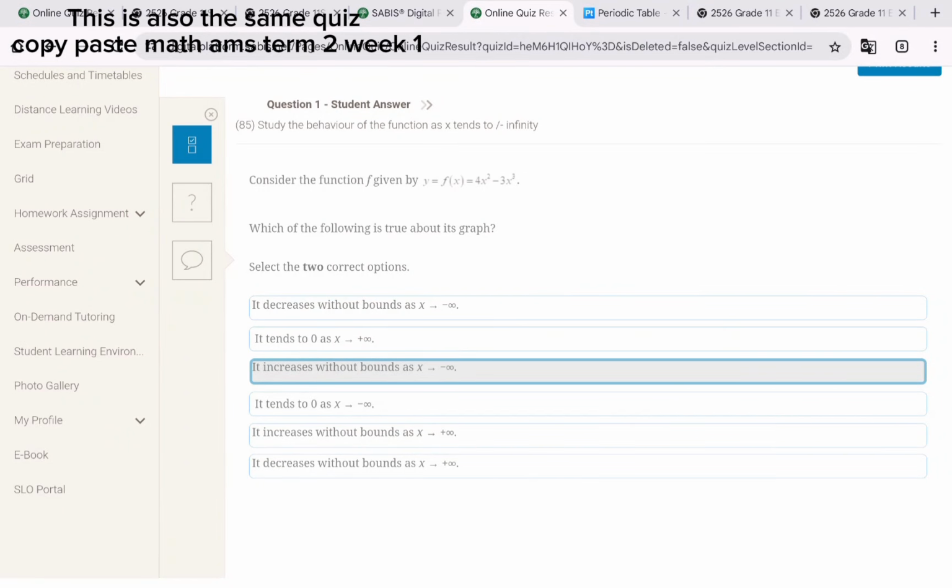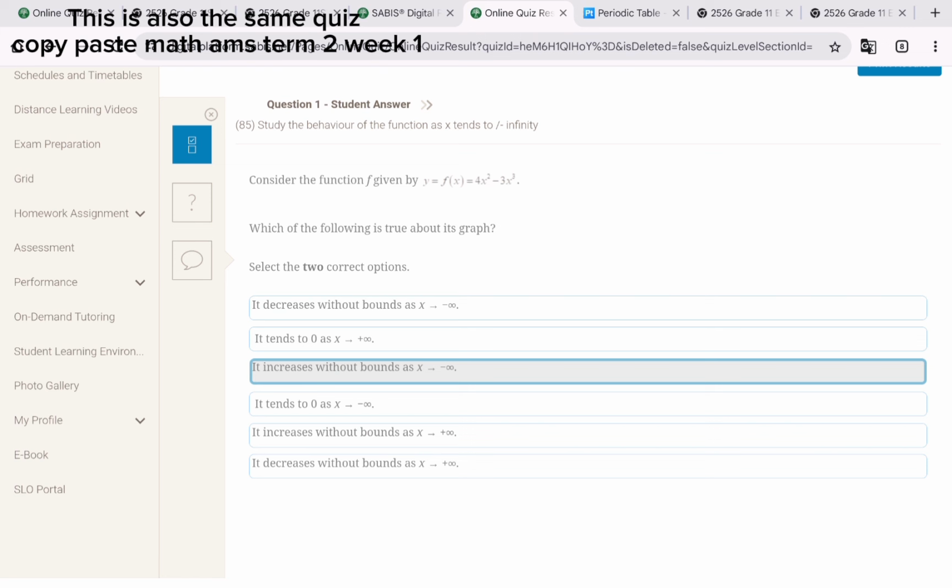So today I'm gonna be explaining the Math AMS of term 2 week 0. It's the same as the Math AMS of week 11. Okay, so if you open the STP you're not gonna find it, okay? But I opened the week 11 AMS quiz and I'm gonna solve it right now.